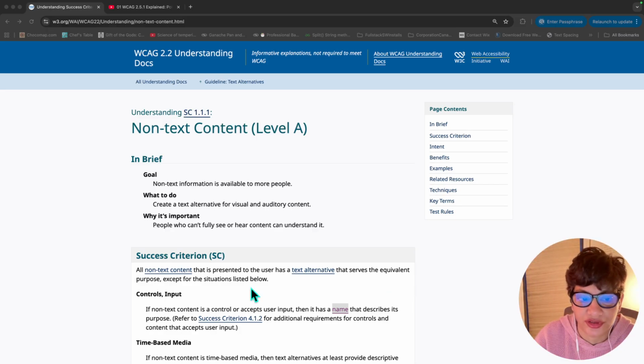So why is it important that we create text alternatives for non-text content? Well, simply because the easiest and the best way that any data can be understood and translated to assistive devices and all different modalities is when it is in text format. So non-text content like images cannot directly be translated. They can't understand it. It cannot be directly consumed by assistive devices. And so they need to be translated, or an alternative in text format has to be provided so that all of this content can be consumed.